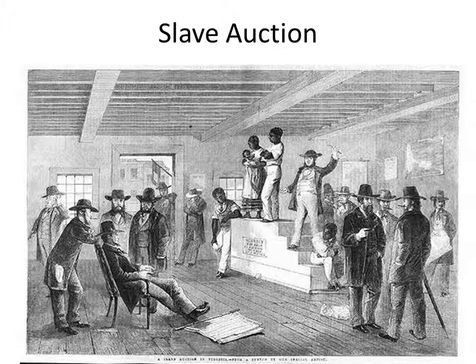This is a slave auction in a drawing. The slaves are on the platform. Most of these slaves were brought from Africa, either captured outright or taken as prisoners of war, brought across the ocean and sold to landowners in the South. Slavery had been abolished in the northern states in the early 1800s.